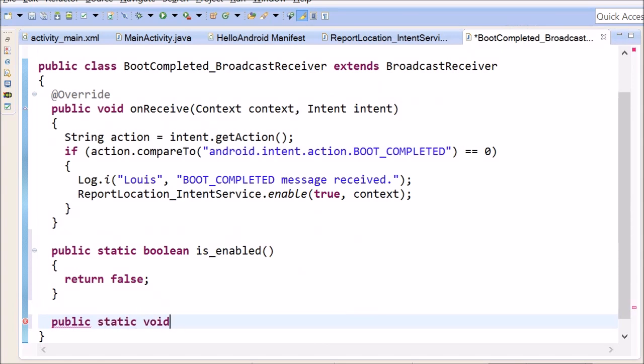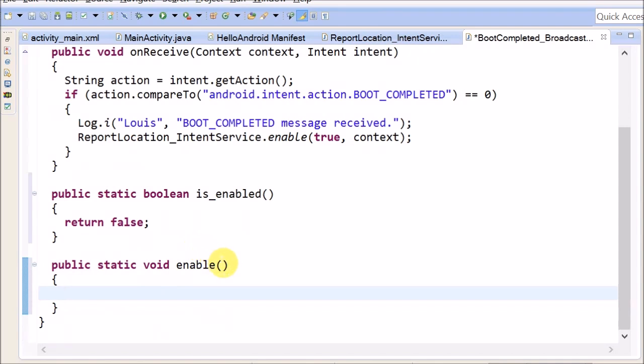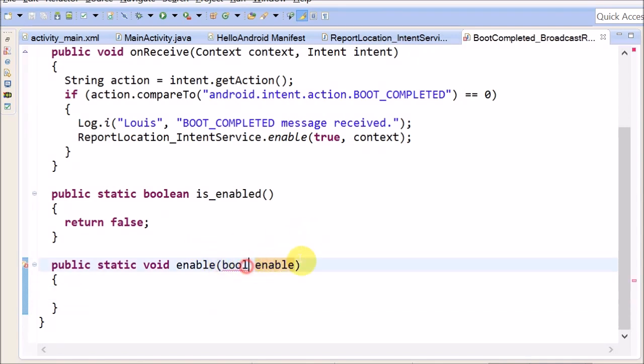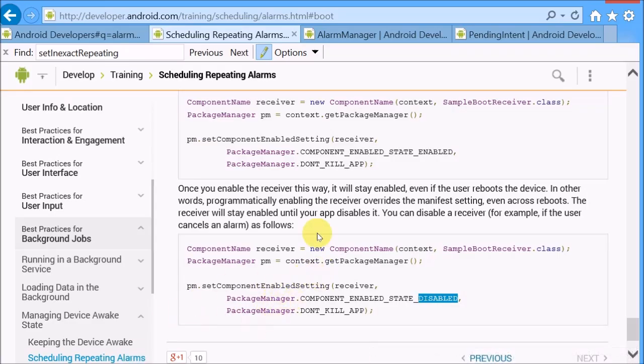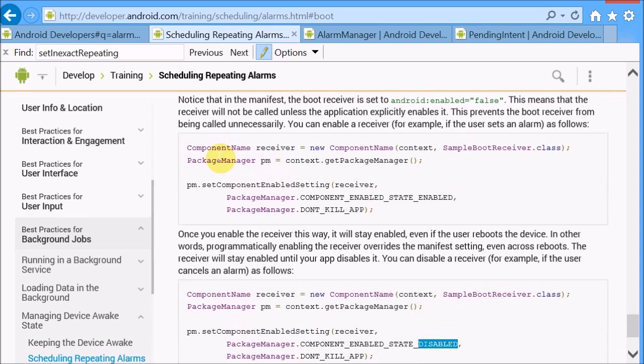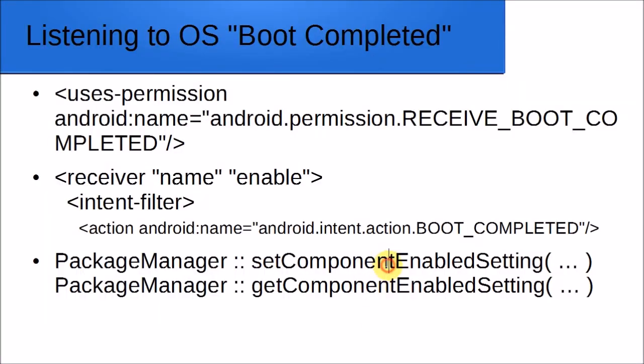So static void enable. I'll write this one first because they already have the code here, so I just copy this stuff. The key function is setComponentEnabledSetting.